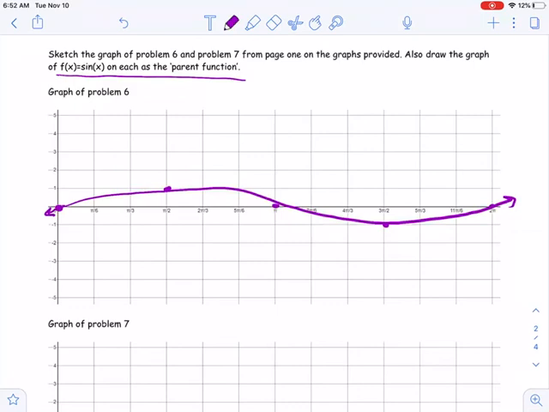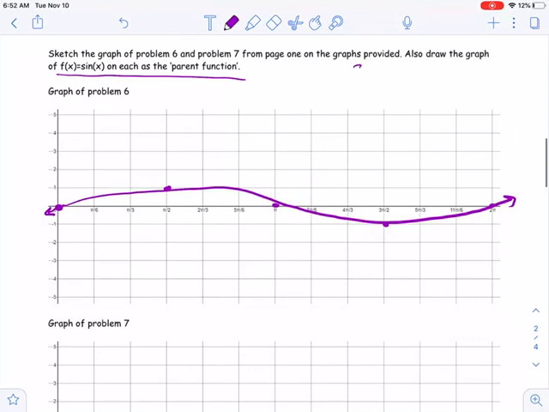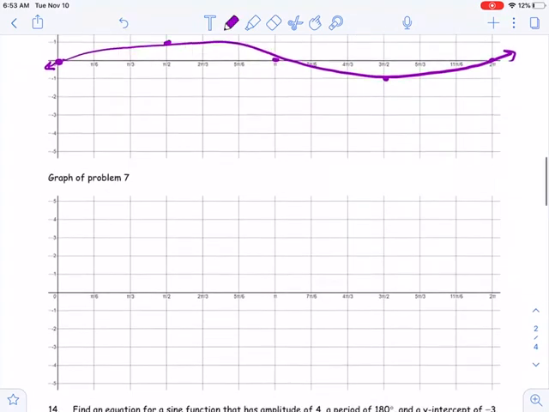The reason why I wanted this is I really wanted you to treat this like transformations. So for problems 6 and 7, if you can identify the order of transformations, remember we came up with those steps, then what you're going to do is try to apply those steps to this graph, okay? So very similar to transformations, you should have all the tools necessary to come up with them, but it's also something that we can take a closer look at on Thursday. If you want, you can use Desmos here, but use it as a check versus as a primary resource.